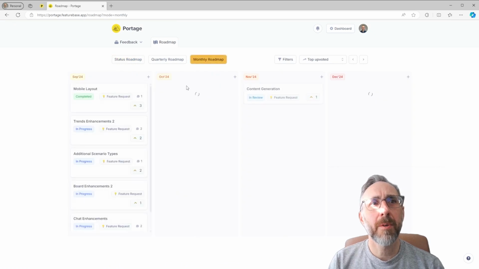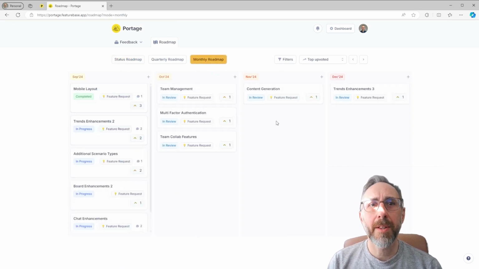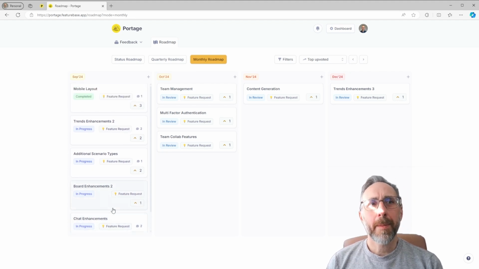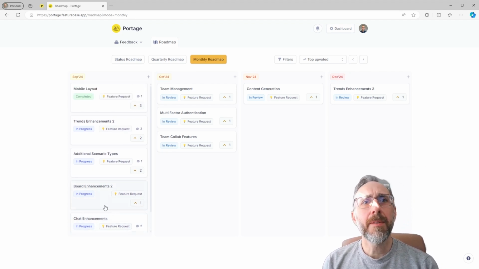If we look at the monthly roadmap, you can see it's broken down that way. So in September, trying to really finish off a bit of the polish around some of the key features.